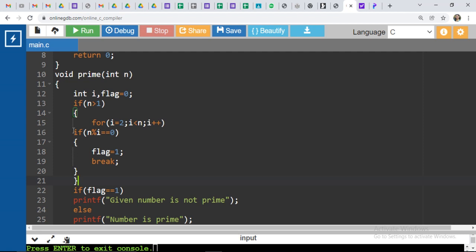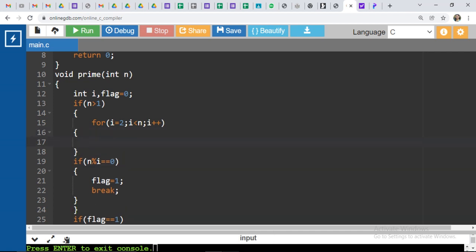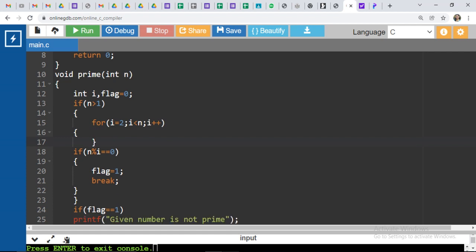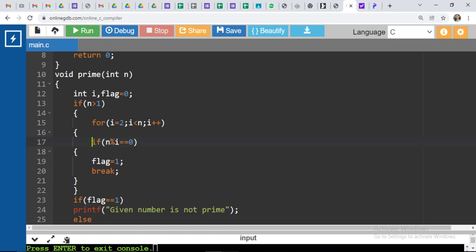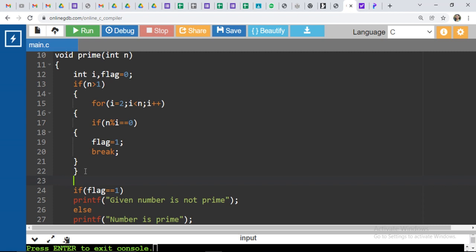And if you want, you can give one more curly brace here also. See, right here. Then you need to close this also. You need to close here. So after this, you need to end this for, because here we are using this for scope, here we are setting this for loop.